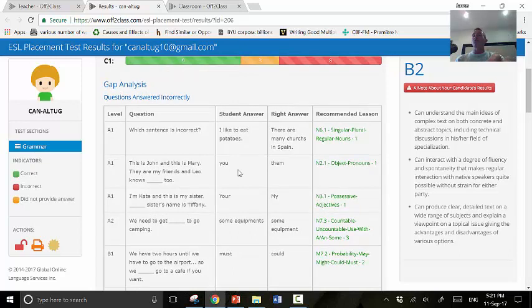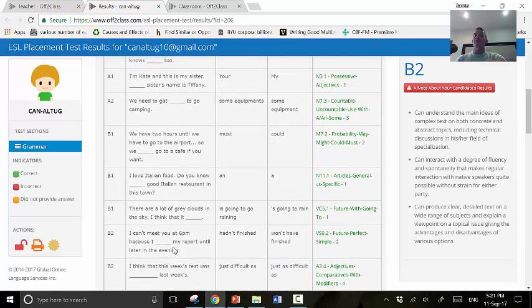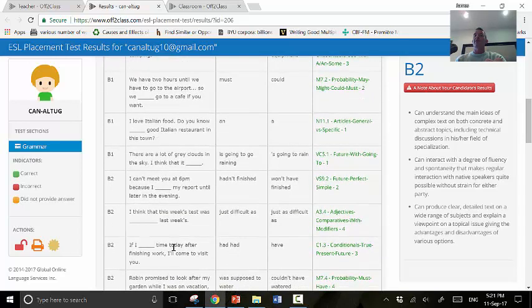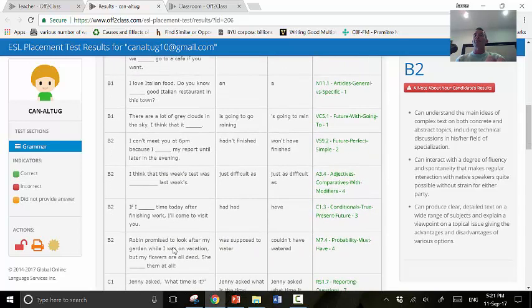The student is a B2 who still has managed to answer a number of questions incorrectly at the A1 and A2 level. And as we go down, for example, you can see here that the student has still had a few problems in a B2 question about conditionals. So you can see the question, the student's answer, the correct answer, and best of all, we supply you with some lesson material here.